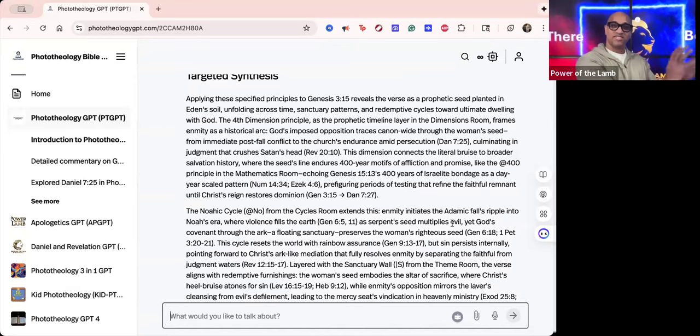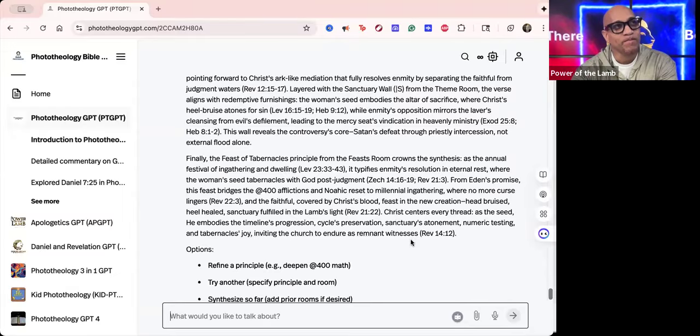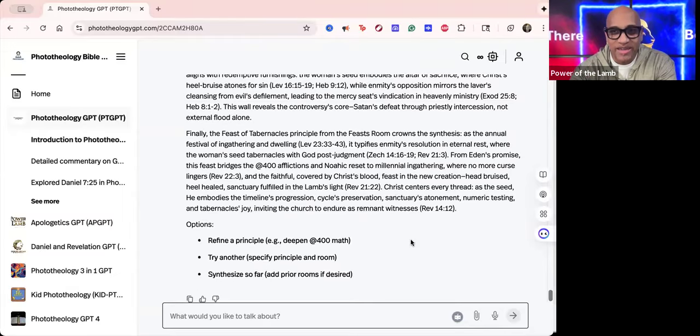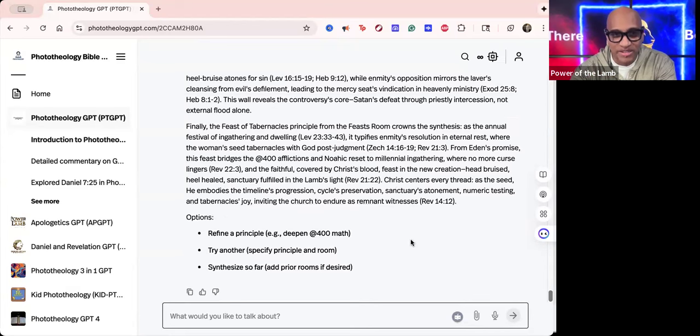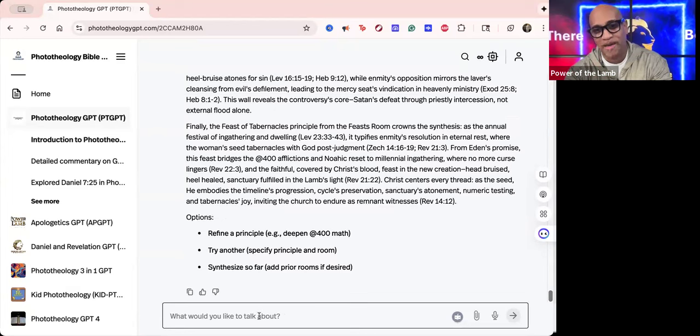So now what it's just done is taken Genesis 3:15 and applied it to the Noahic cycle, highlighting that the whole world seemed to become Satan's seed at this time, with the exception of Noah and his family. So you can see here that the variations of this commentary are endless. I'm going to go back to the palace room.